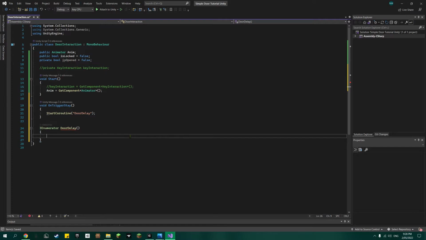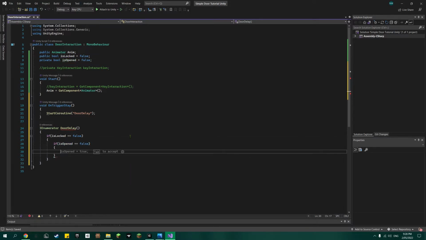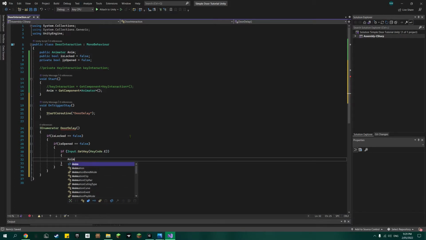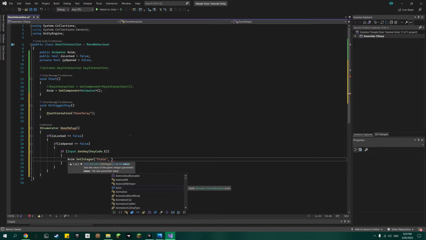and then if isLocked equals false, and then if isOpened is false, and then if Input.GetKey KeyCode.E, anim.SetInteger state, and then 1.